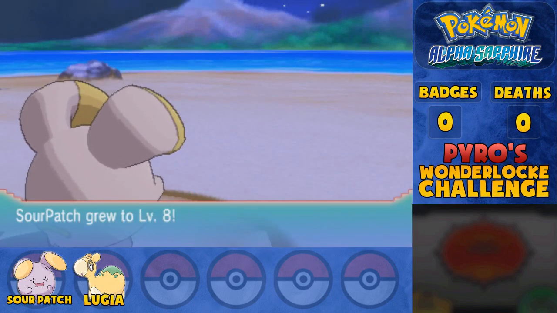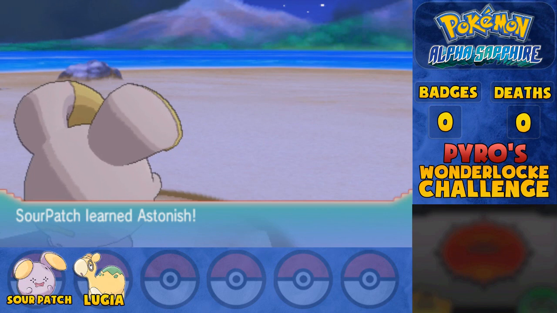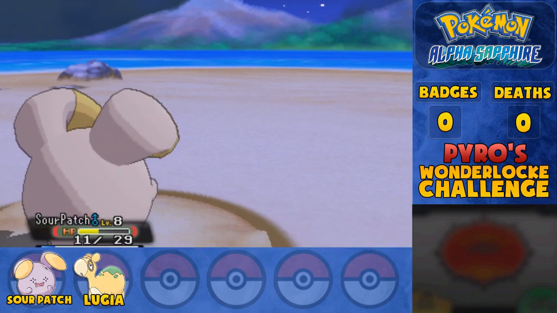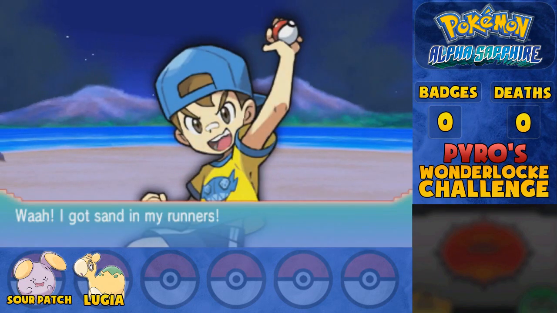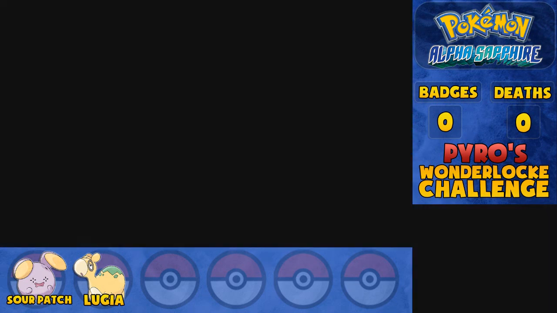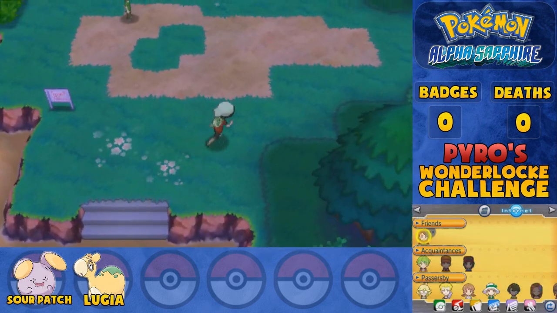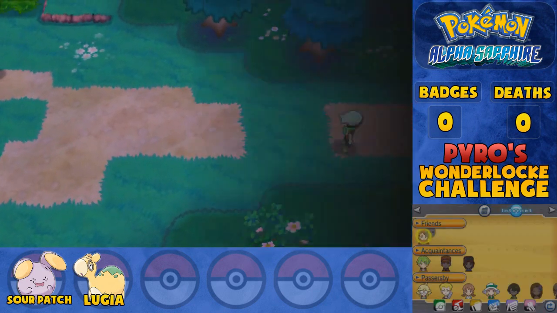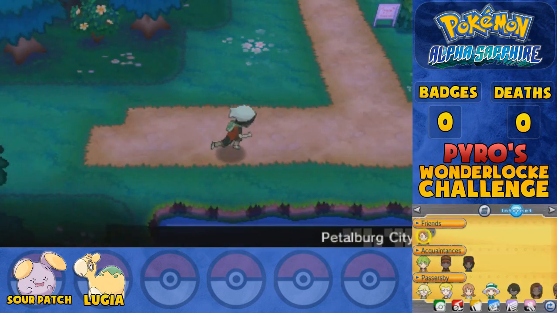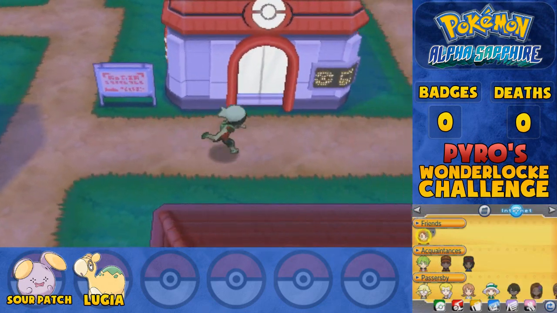Double level off that Teela, though, and as you can see, we have an extra stat in attack over special attacks. He got sand in his runners. Well, don't come to the beach if you can't handle the sand, bro. That's all I'm going to say. Going to quickly jog back here to the Pokemon Center just to save myself a potion. And we will then proceed onwards into the forest.